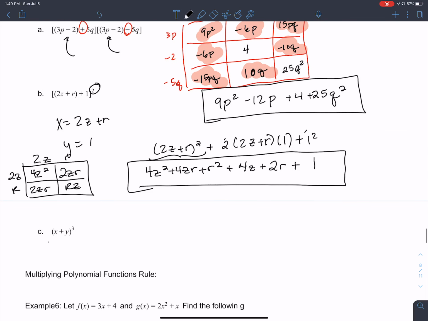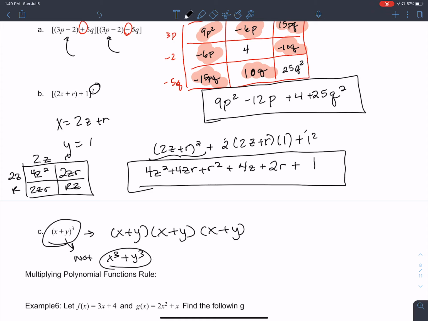All right, x plus 1 cubed. So this is x plus y times x plus y times x plus y. This is not x cubed plus y cubed, just like x plus y squared is not x squared plus y squared. We write it twice, FOIL, or you use the formula. Please remember that, because you're going to forget and do it wrong, and this is really going to upset me. You have to write it twice in FOIL, because you'll miss the middle term.